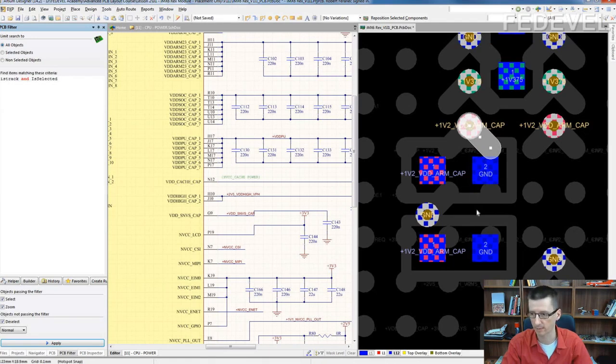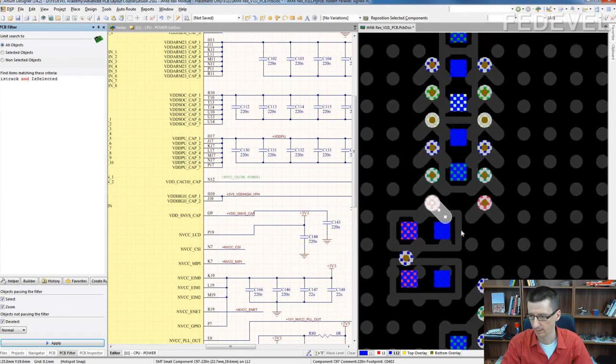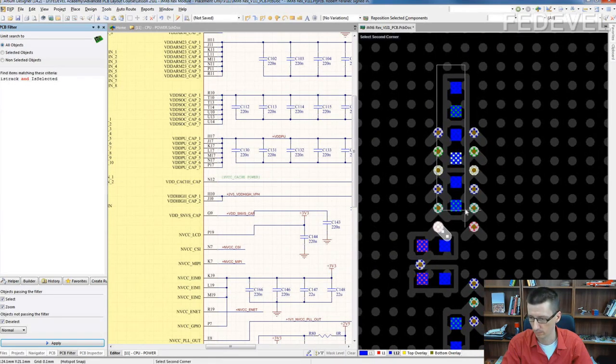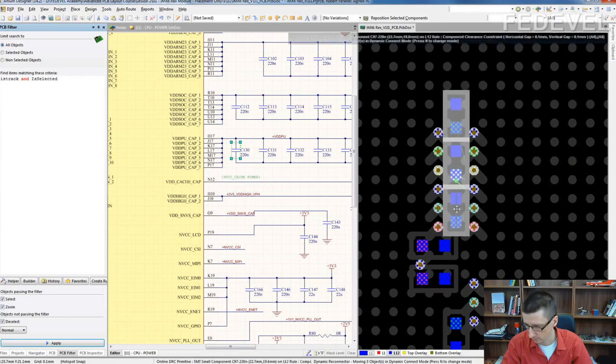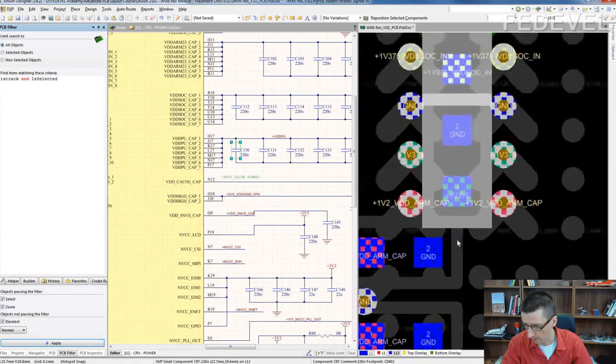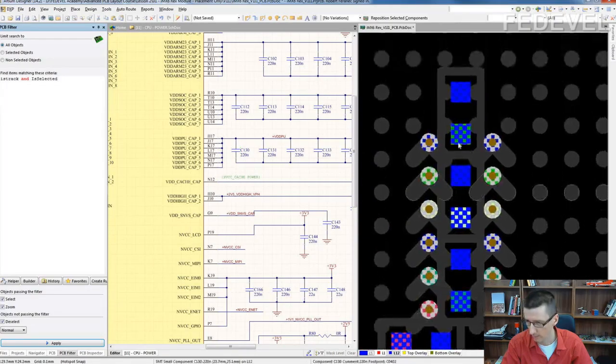Okay, there will be space. And then we can move this somewhere here. And will it fit now?